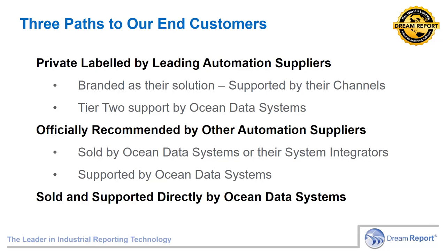Ocean Data Systems, the company that's taming your ocean of data, brings Dream Report to the market in three ways. First, and the majority of our business, goes through relationships with leading automation companies around the world. These companies have entered into agreements with Ocean Data Systems, and we've created a special version of Dream Report just for them. Usually the customization is in the form of special branding, the support of their licensing, and communications with their various products. Then they sell their version of Dream Report through their regular sales channels around the world. Ocean Data Systems is not very involved from a day-to-day perspective — we're just the company that makes Dream Report for them, and will often assist with special events and demonstrations should they request it.